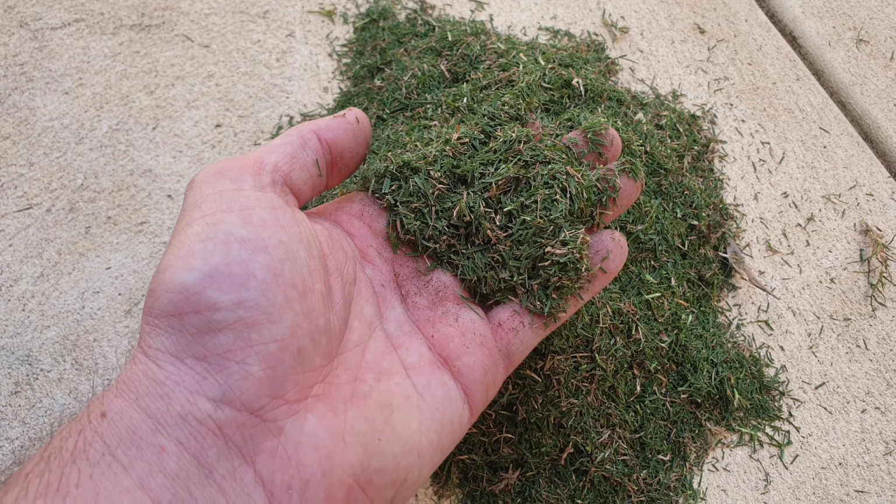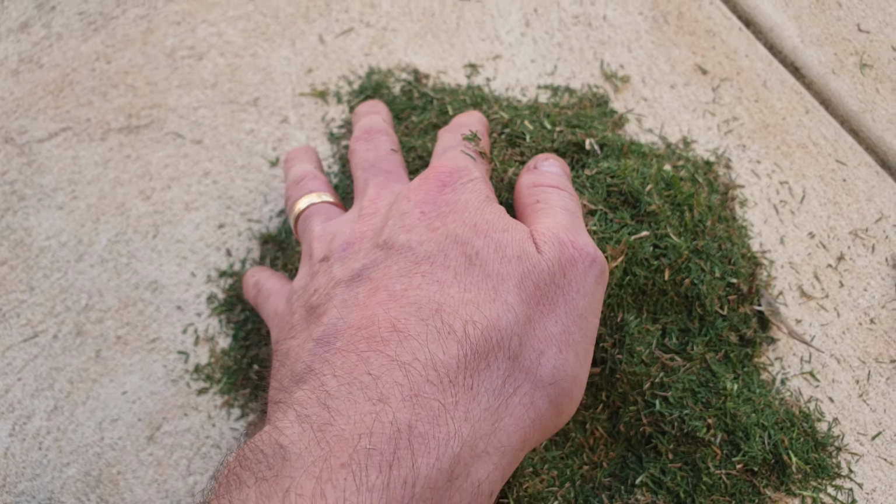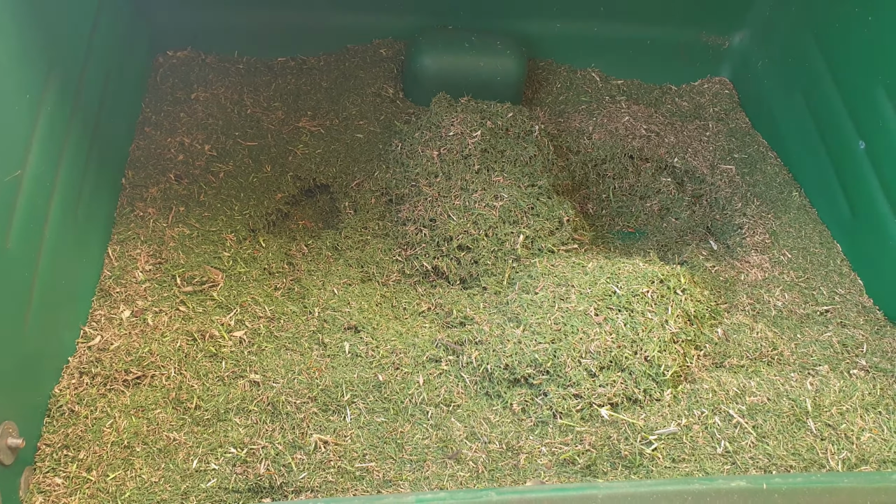And this is the 10 mil cut. So this has now got PGR on it as well that I applied on the weekend. But this has just all come up as well. This has only been cut on Sunday and it's still a lot of material. But this stuff here again, all that is stuff that is now going to be at a lower growing point.